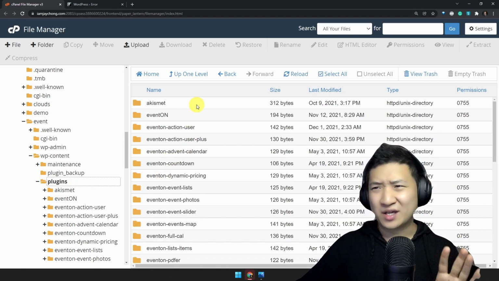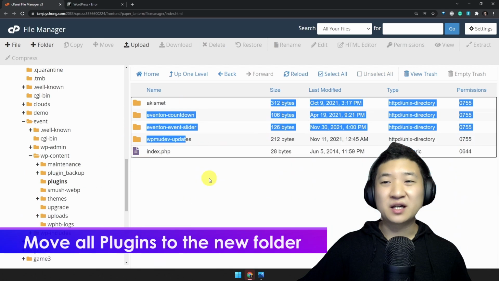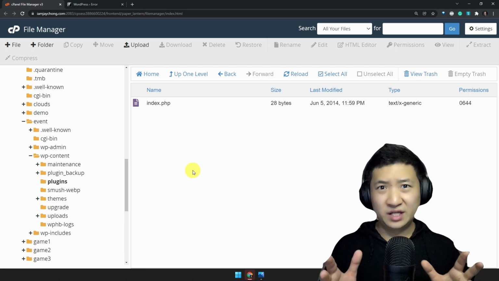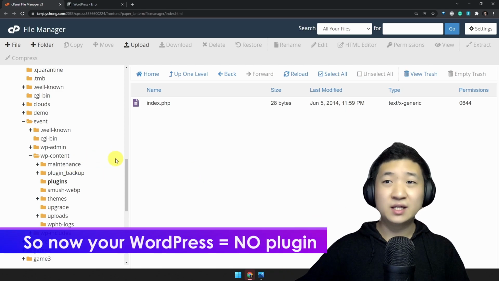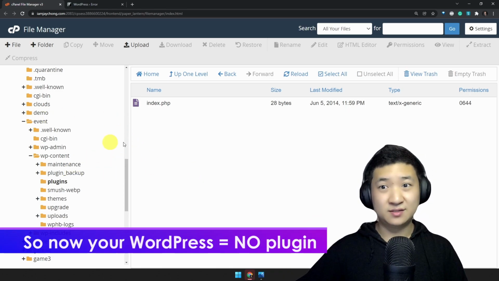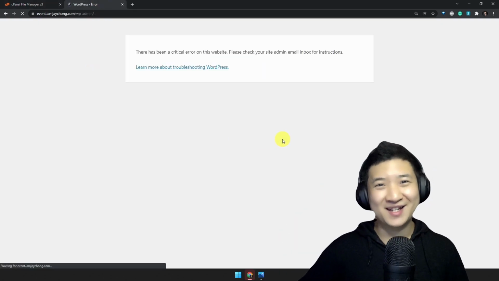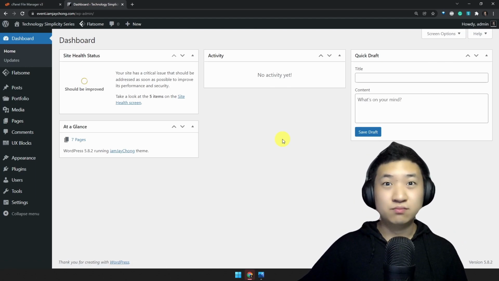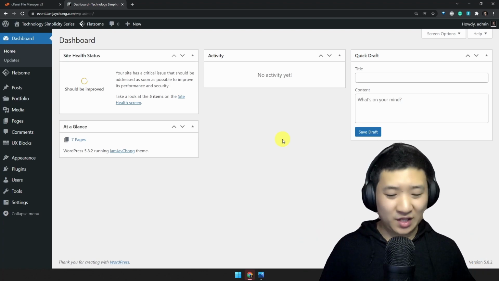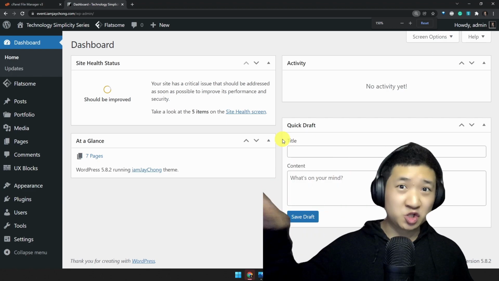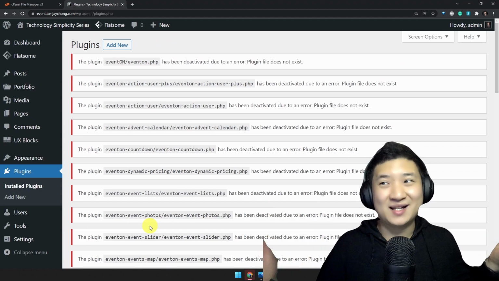A very simple way. You might feel like, really that simple? Very simple. Just highlight all the plugins and move them to the plugin backup folder that you created. So theoretically your plugin folder is empty right now, which means your WordPress website doesn't have any single plugin. Once you've done that, try and refresh your website. I'm sure you're going to laugh: oh, just like that, I'm logged in already. The reason I don't need to log in using a username and password is because it's already stored in my Chrome. But what I'm trying to tell you is, voila, it's already there.